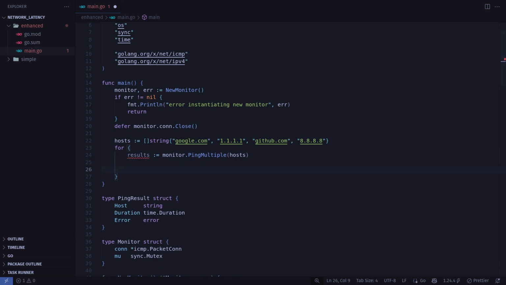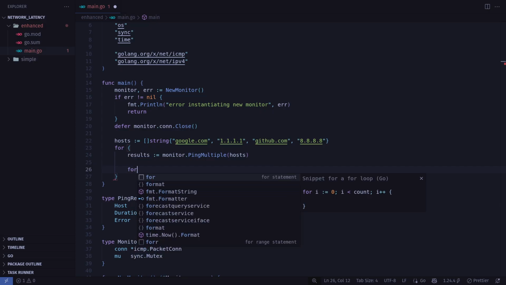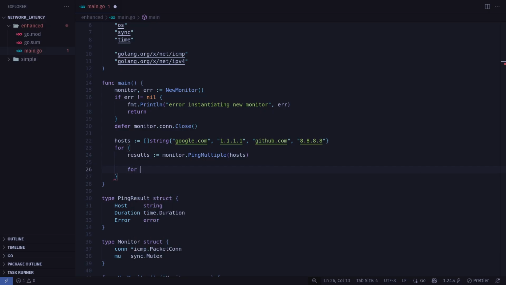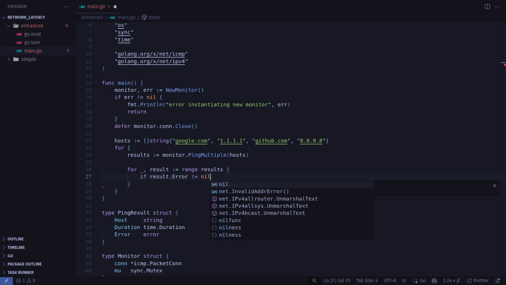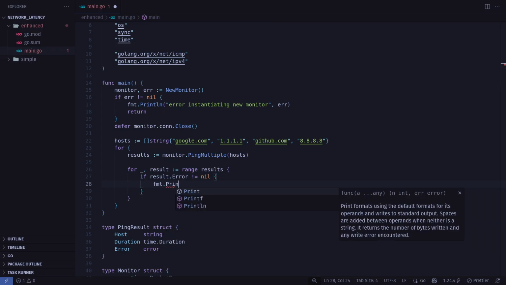And now let's range inside these results that we want to. And if the result is an error, I want to have a different message for it. So this way, yeah, we can handle it separately.